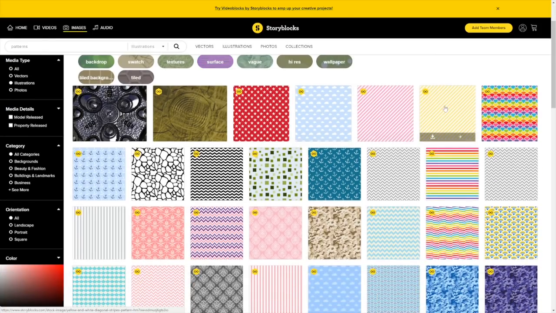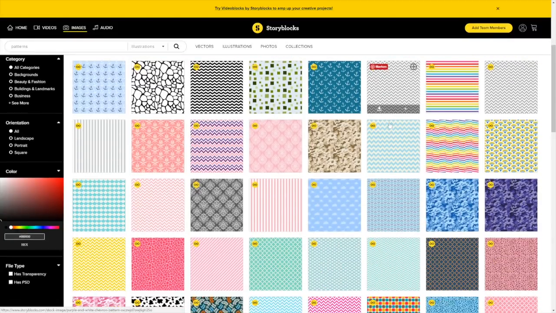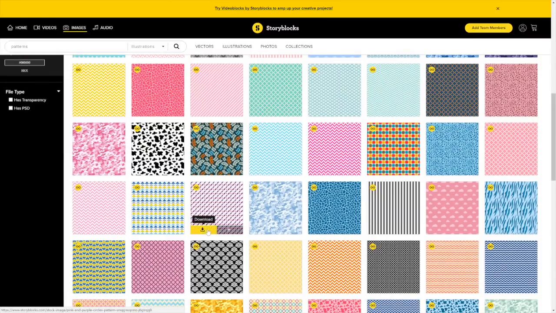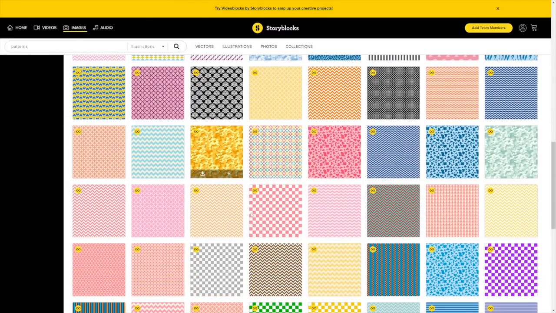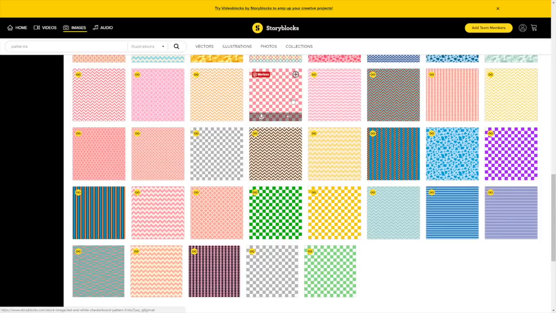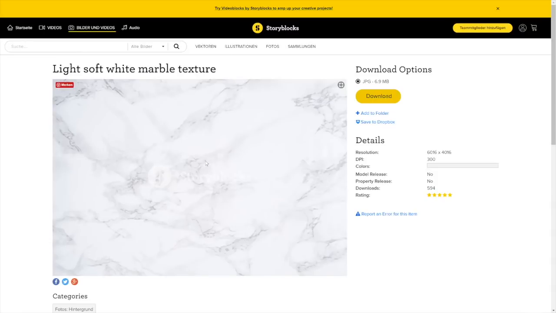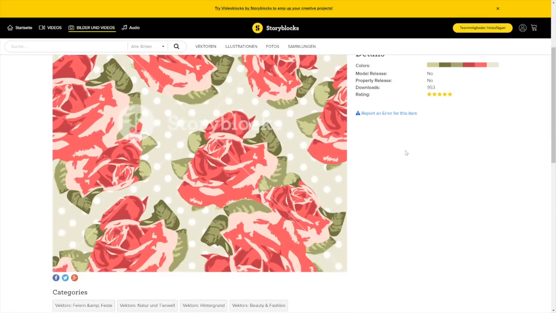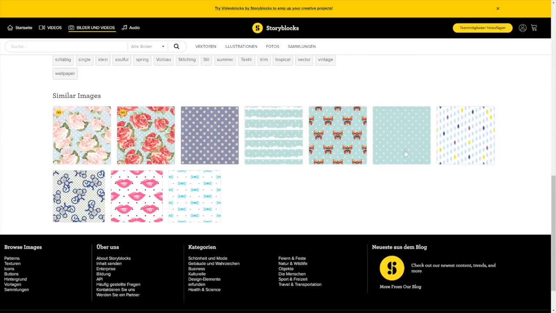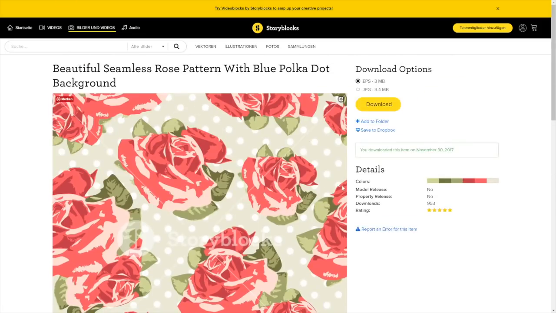For two of the DIYs we're going to need some patterns and I found some awesome ones on Storyblocks. They have a variety of different colors and styles and I decided to use some patterns for my DIYs. I went for a marble pattern for the pocket and I'm going to link every single picture I used in the description box down below so you can easily download it and use it as well. For the divider I decided to use a rose pattern. Even though I want to keep it pretty simple for December, I think the red and the green are kind of Christmassy.